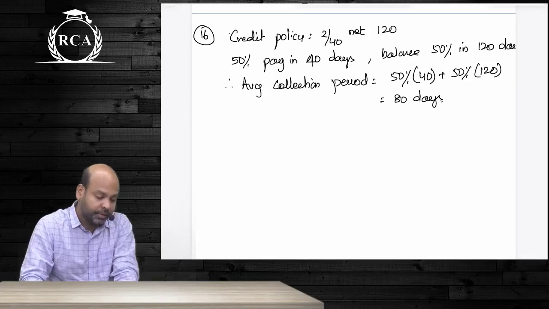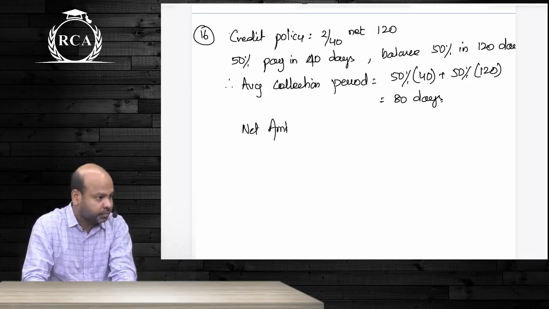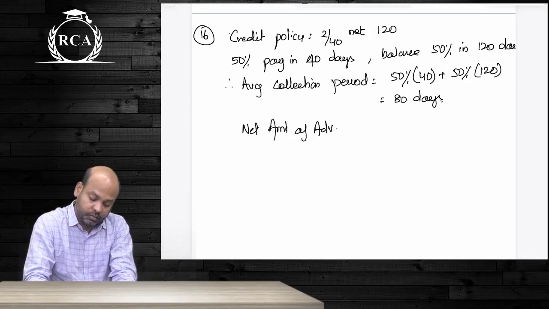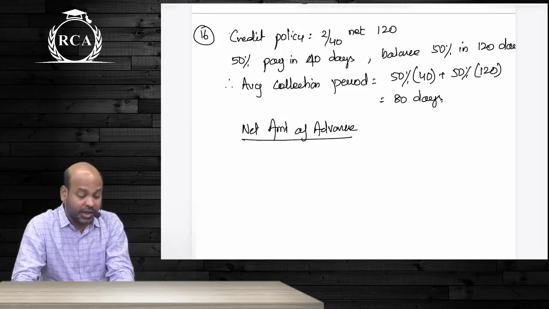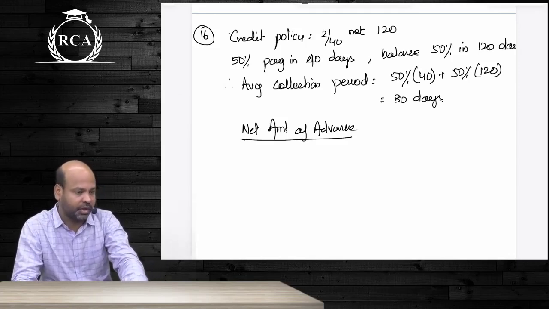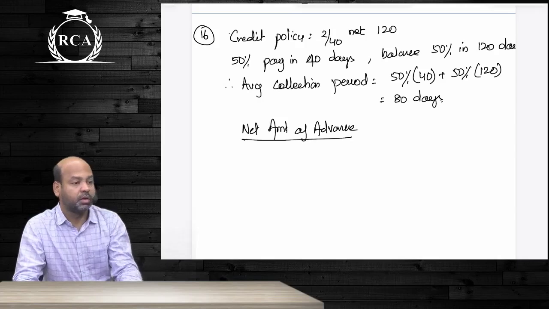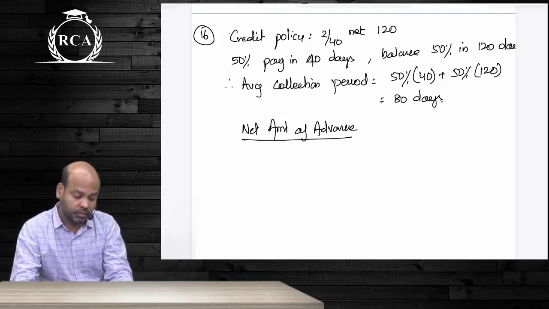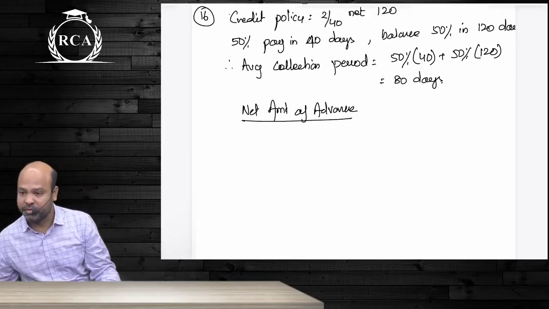Now, guys, after this, beta, you will compute net amount of advance. You know how to compute net amount of advance. We got the exact same values in the class, beta. If you try to recall, the same 35 lakhs, 55,556 and all of that. Write the average receivable, beta, first.